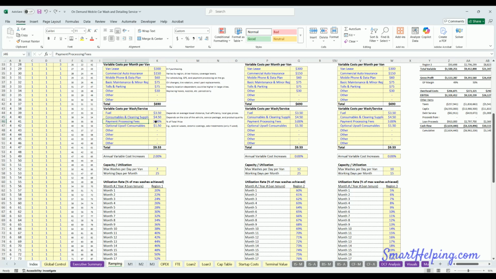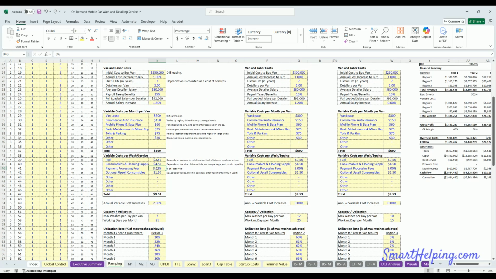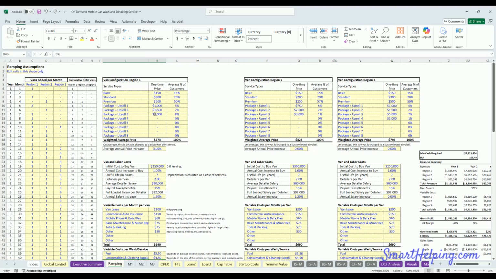I also did a processing fee, so you could define some amount of the revenue that comes from credit cards, where you might have to pay a fee. Now, if you're including that fee in the price, then what you would do is put a 0% on the payment processing fee. Well, no, you could leave this here, but you would increase your revenue by the same percentage.